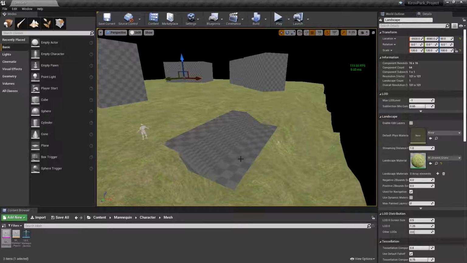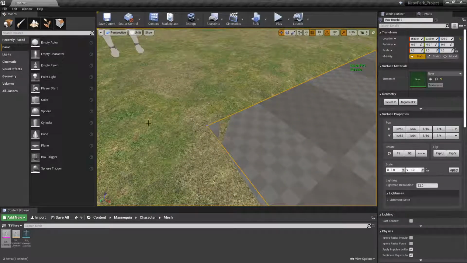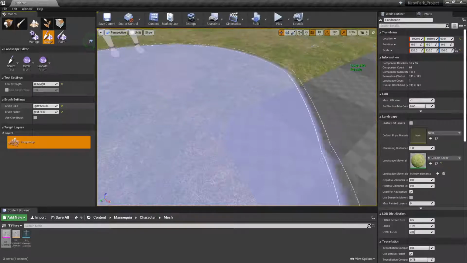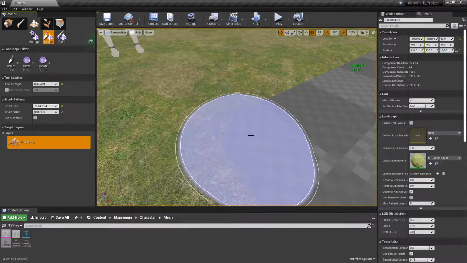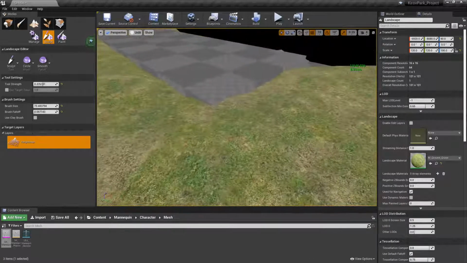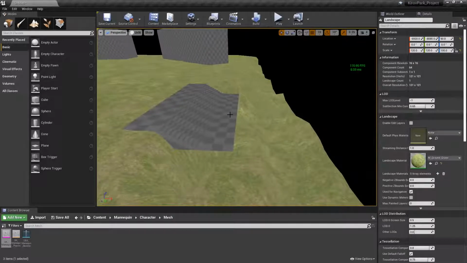Okay, so we have our starting point figured out. Just one problem. Sorry. Brush size. There you go. Okay. Cool. Okay, so we have our starting point fixed.